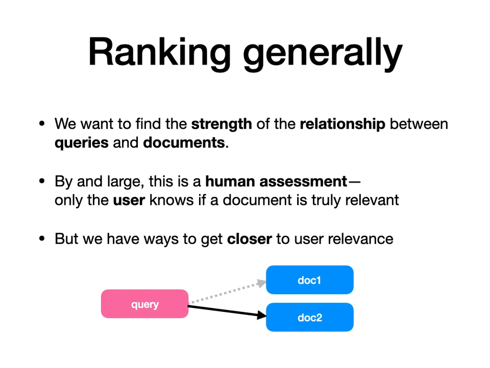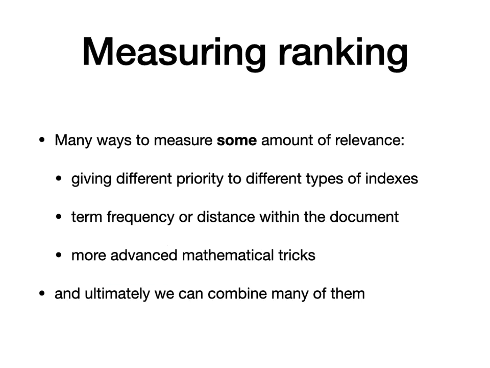So what do we need? We need some kind of numerical method for this, right? We need to be able to rank things. What can we do with our documents, with our tokens, with our indexes, with all of our queries, what kind of processing can we jump in and do to start measuring the ranking? So there's lots of ways. You can get some amount of relevance pretty easily.